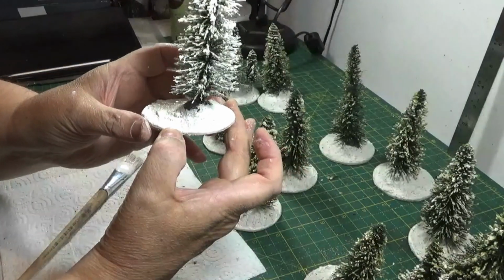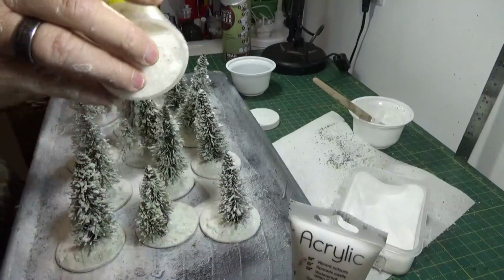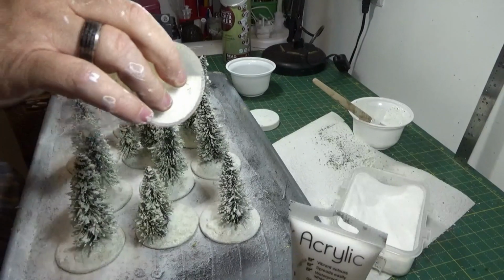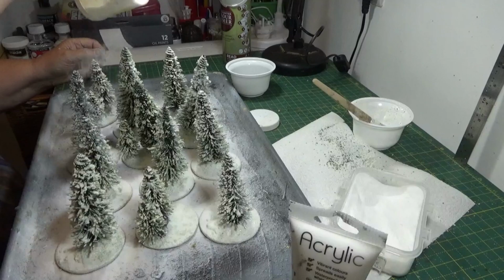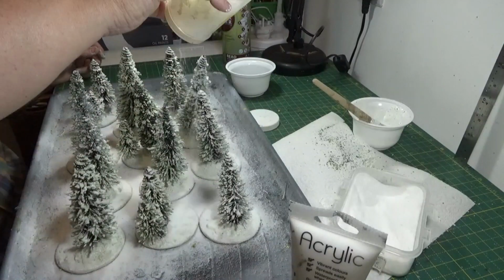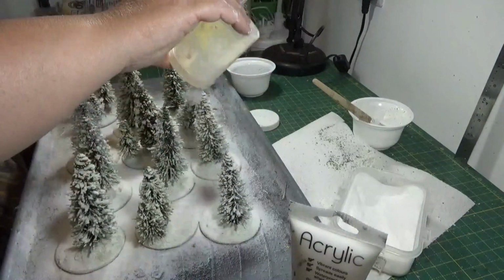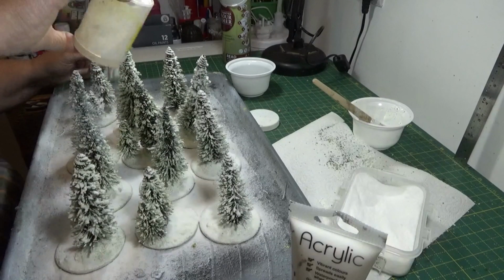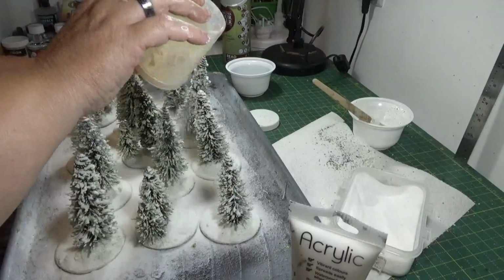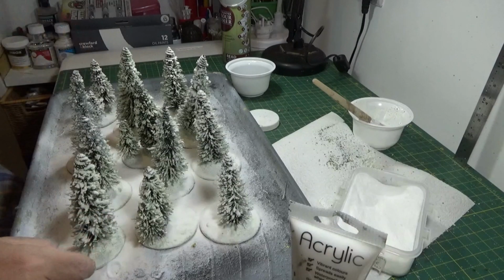Right. Let me crack on and get the rest of these done and then we'll have a look at them at the end. Oh, I decided to give these a little touch of snow. I think that'll help bring the natural look back. Putting plenty on, most of it will shake off, but there we go. Good thing about that is where it catches up in the glue, you'll get that gloopy looking hanging snow as well.